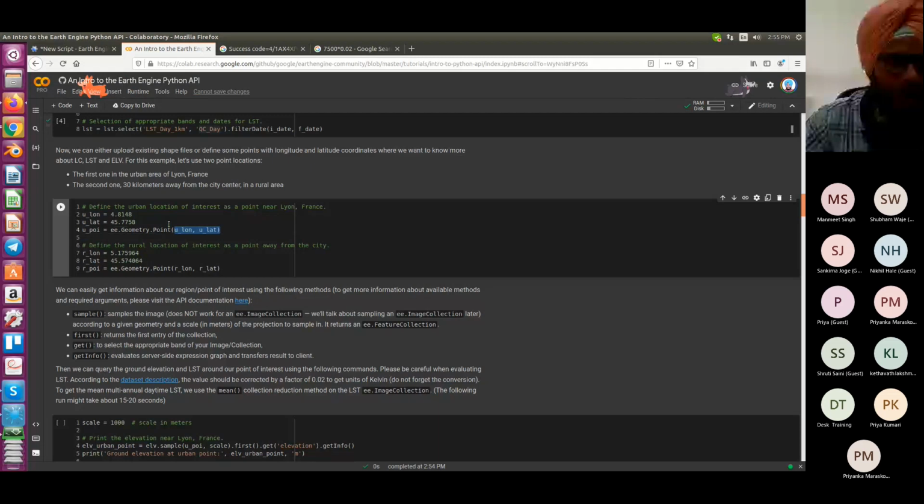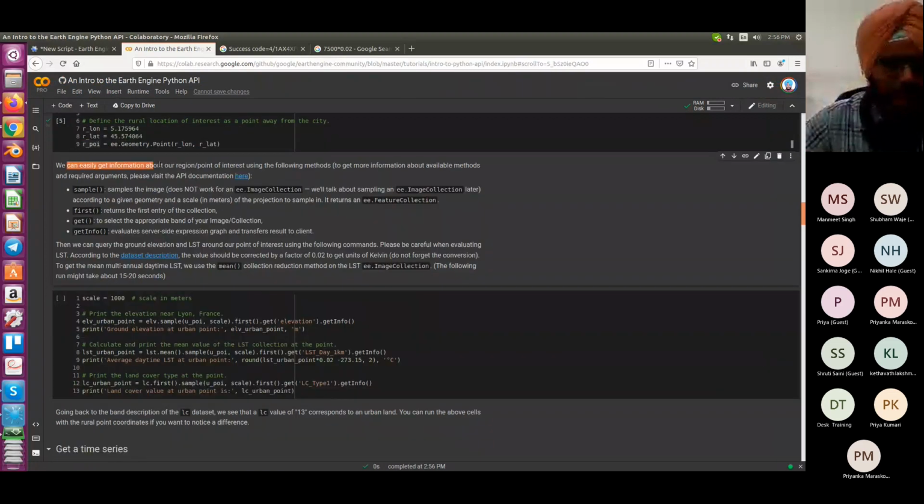Let's say the city center is an urban area, and something which is 30 kilometers away from the city center is a rural area. So we are defining an urban point of interest and a rural point of interest as Earth Engine geometry point data structures, which we will use to extract the data over those locations.